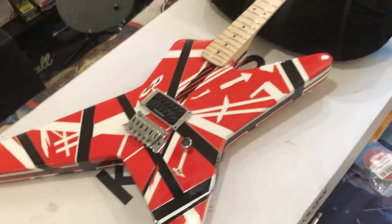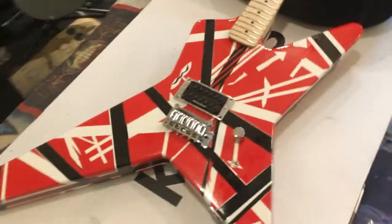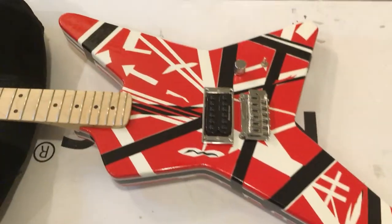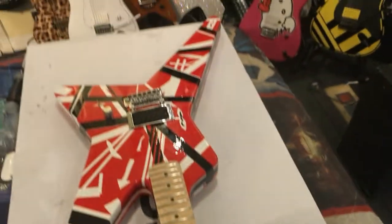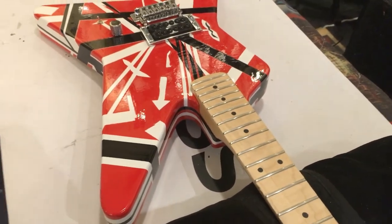Oh wow, that is so awesome! I love doing this — this is a part of the build that when it all comes together like that... I still have to put the strings on and make sure all my measurements, intonate, and all that, but when you join the body to the neck for the first time, the gratification is just unreal. Look at that — just oh wow, I love it! Next step is to put both E strings on and start adjusting the bridge.